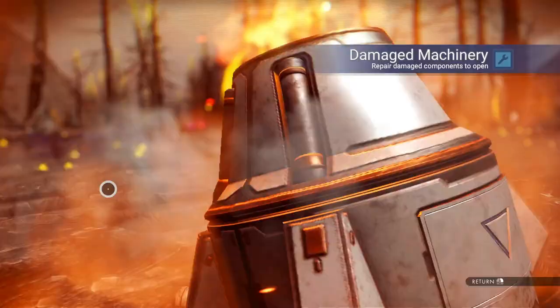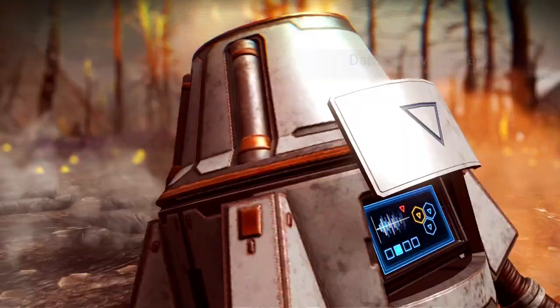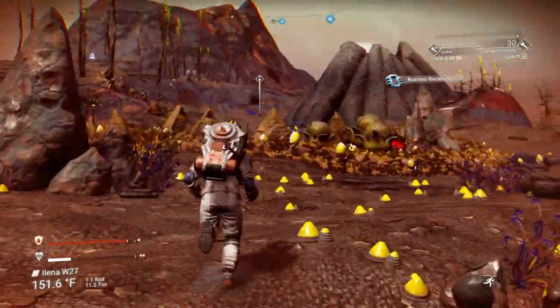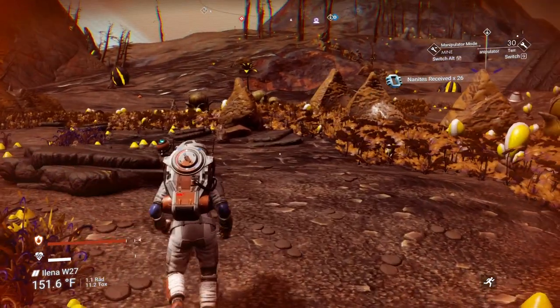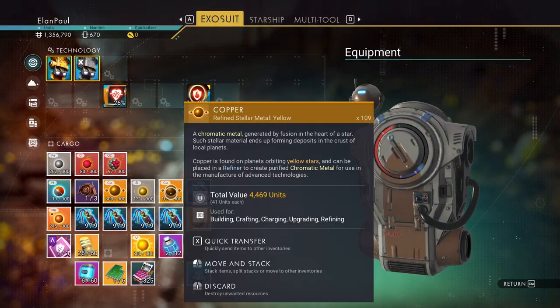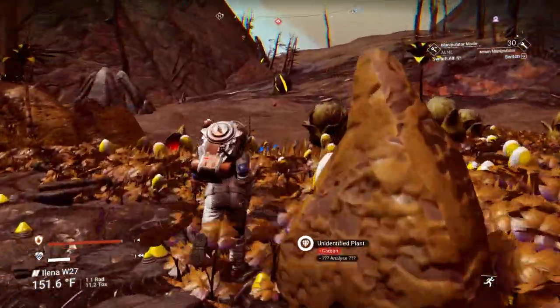And it's more damaged machinery. How interesting. I never did get the underground critter to complete it, but it is what it is, I guess. All right. How much copper did we end up with? 400. Okay. Let's see if that'll be enough.